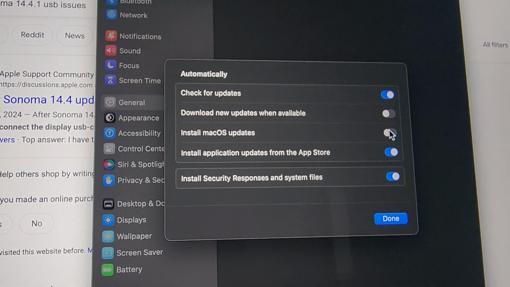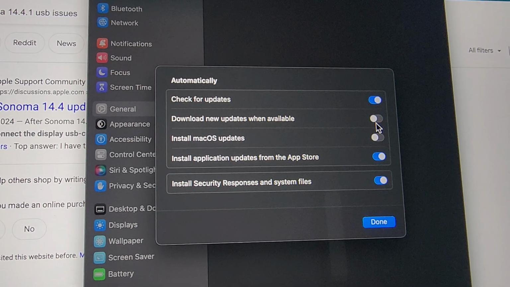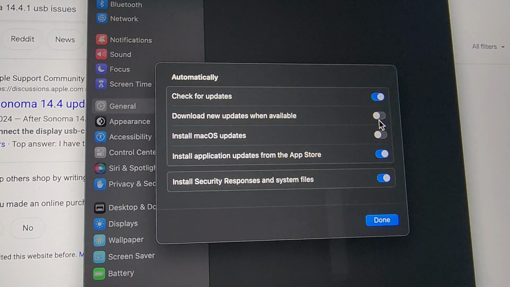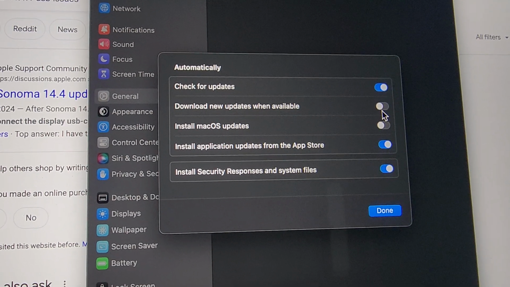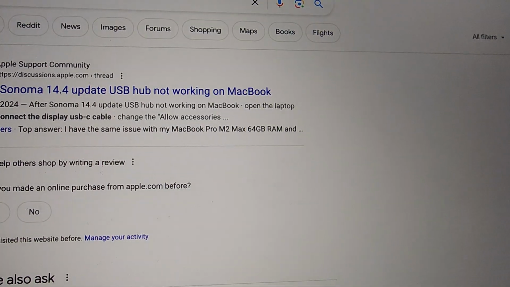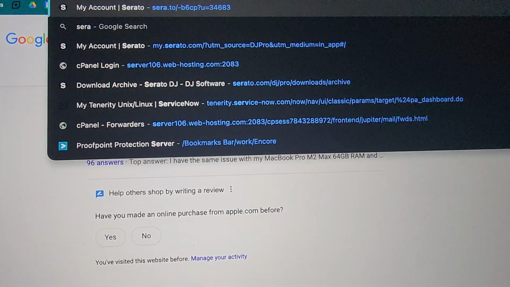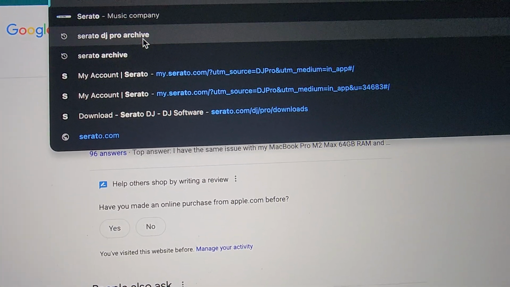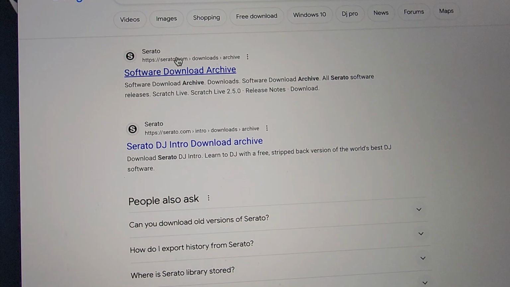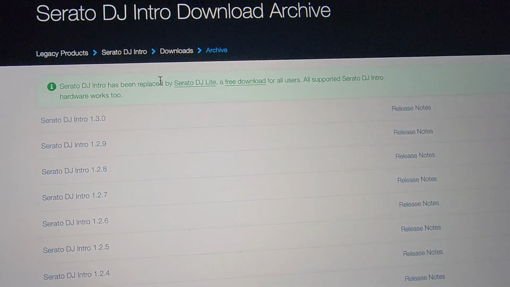If you're a professional DJ, you want to stay on top of your updates and you want to control them so they only happen as needed or when you feel is appropriate. Always check with Serato website. If you go to Serato, let me show you guys. Serato's website, you are going to see before you download anything.